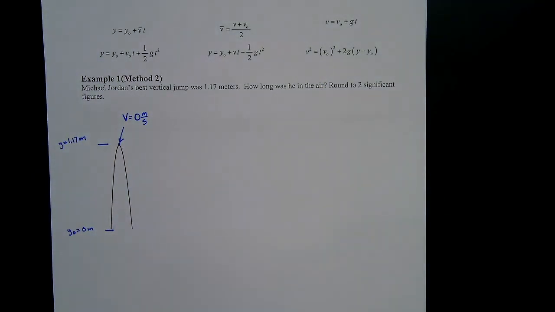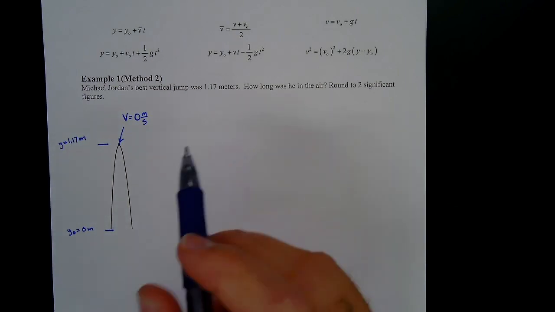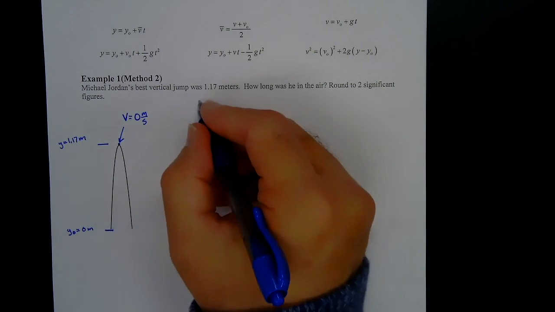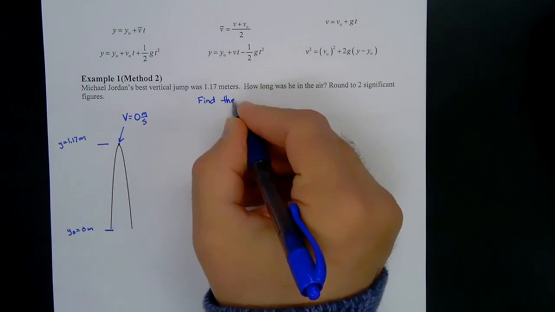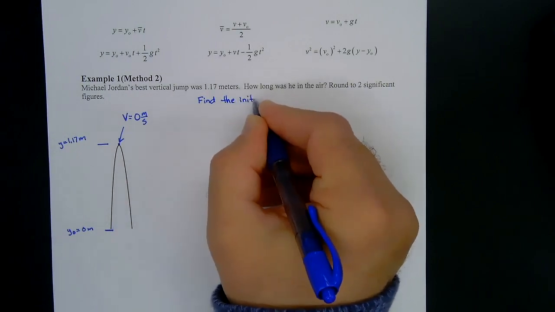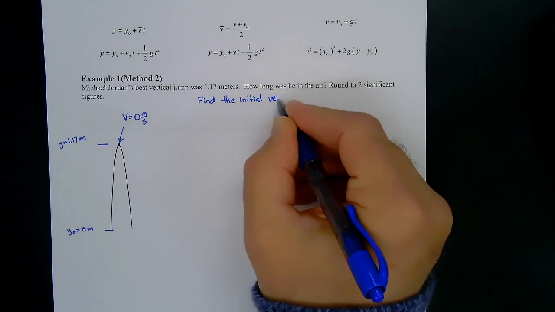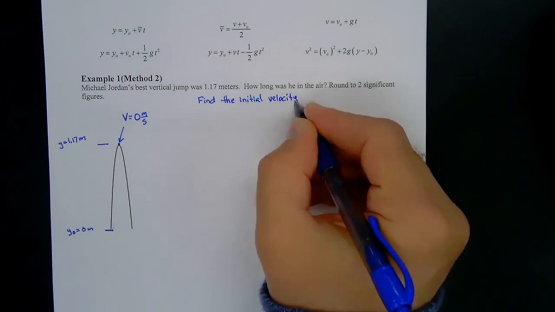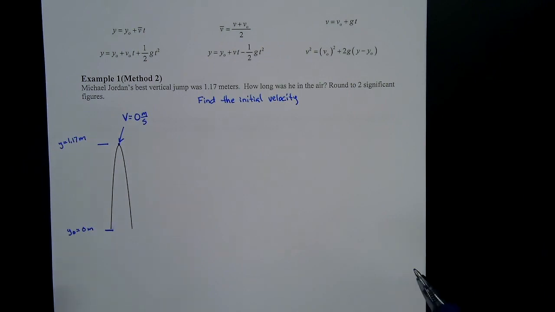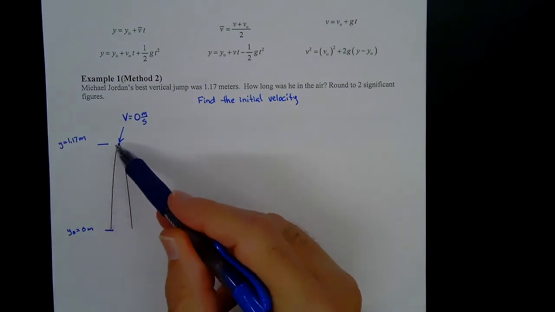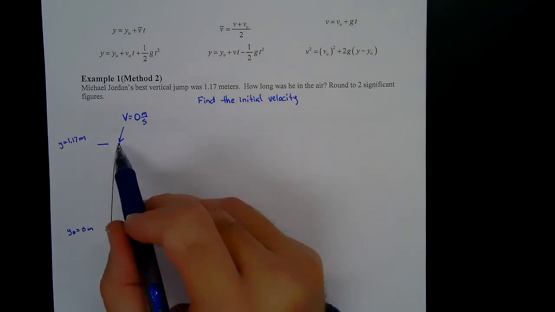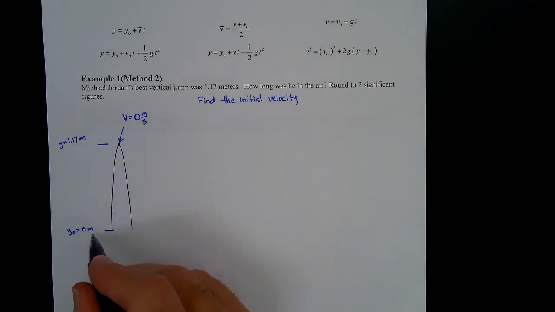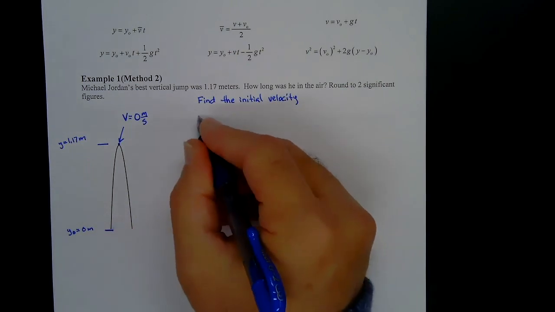All right, so what I'm going to do is figure out what the initial velocity is, okay? That's what I'm going to do in this problem. Find the initial velocity. And then I'm going to use that to figure out the time that it takes to go up, okay? And then again, double it, and I'll have the time going down, all right? Okay, so we know the final velocity is 0. I just need to figure out what this initial velocity is, right? So that's what I'm going to try to figure out this time, okay?